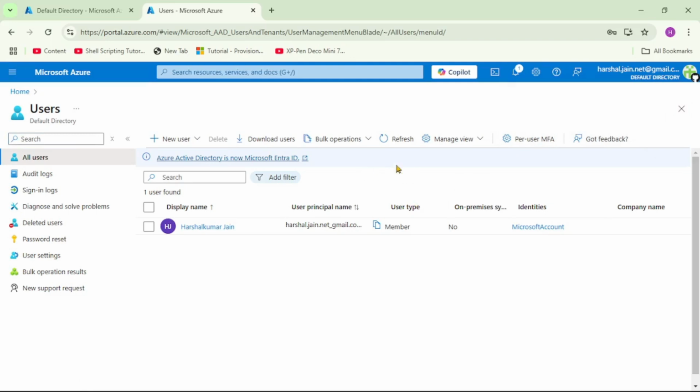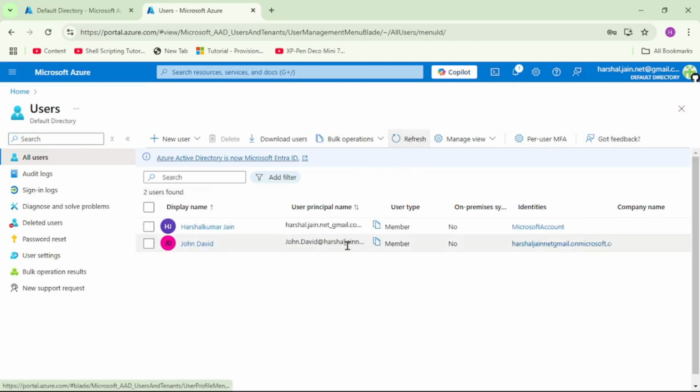And now here let's say refresh, and we should be able to see the user. So yes, we can see John David, and you can see both these users, they are the member of this tenant. And again guys, we have created this user, that is John David, and we will log in with this user in our application, that is our application for which we will enable Azure AD authentication, and in that application we will log in using this user's login, that is John David. Okay, now let's go back to our presentation again.